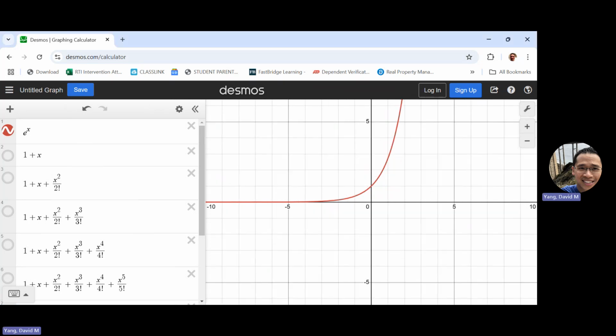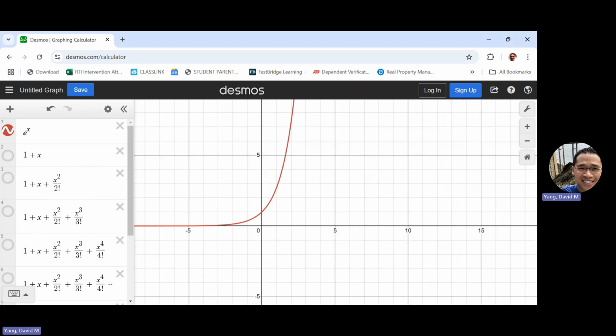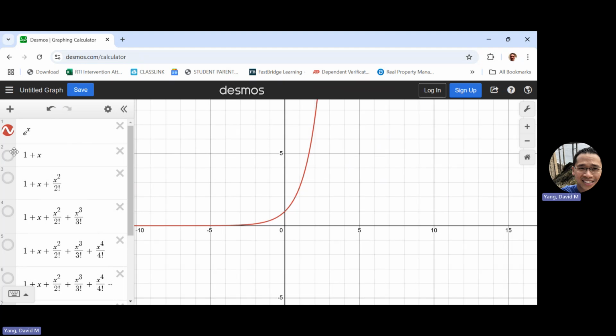Okay, so this is e to the x, right? That's the function e to the x. So this is a first order Taylor polynomial, right? Not very good, right? Just y equals 1 plus x. But what if we can get this graph to also share the same concavity as this curve at that point? Then the graph will look more like this, right? Doing a better job, right? It's at least curving in the same direction. Obviously, as we get further and further away, it's going to take a lot of work for this graph to eventually look like this. But I just want to show you the improvement as we give it more information.